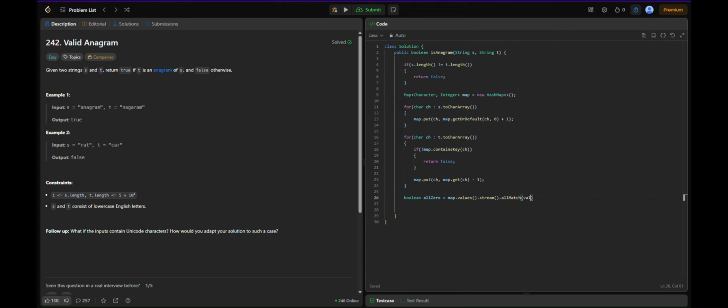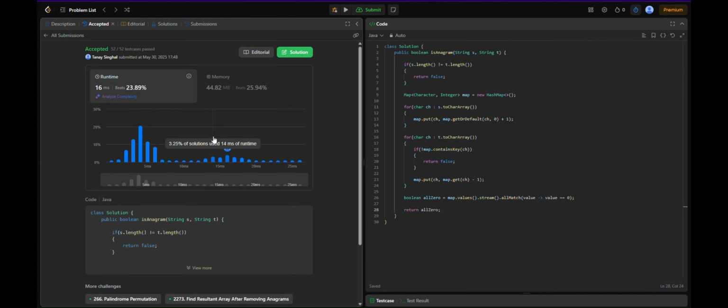Now I'll be using a lambda function, right? So if any value is not 0, it will make all 0 to be false. Alright, so let's return all 0 and check if it works or not. I hope it should work.